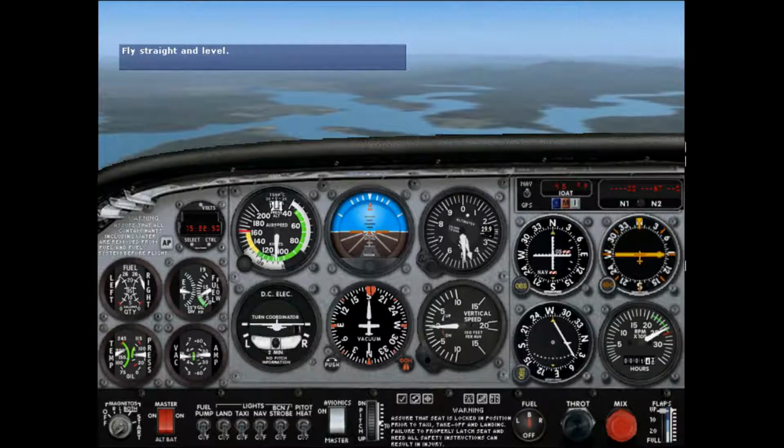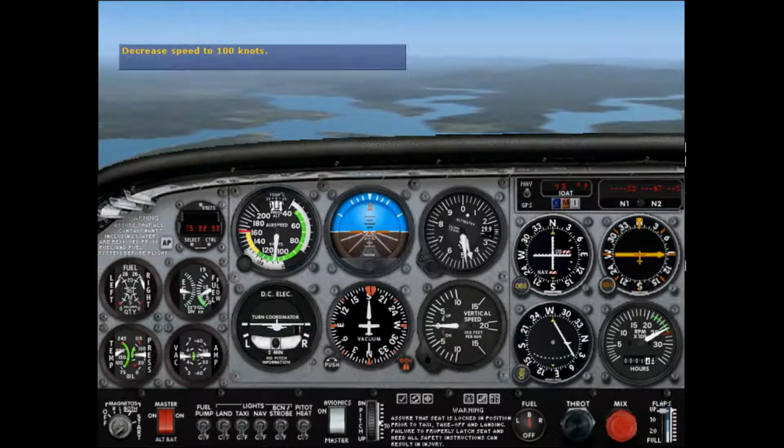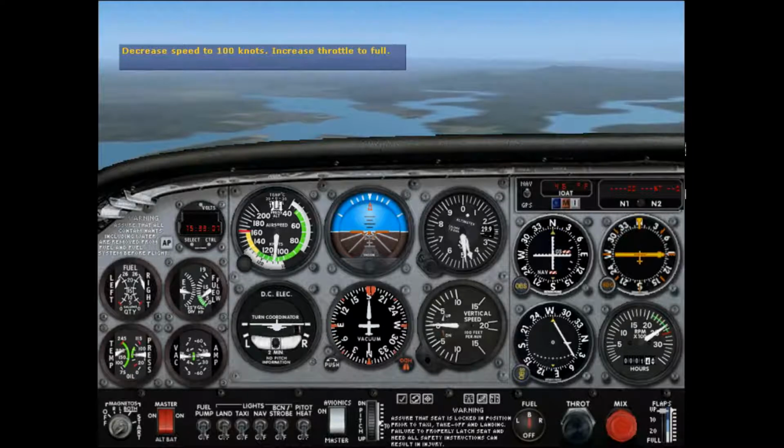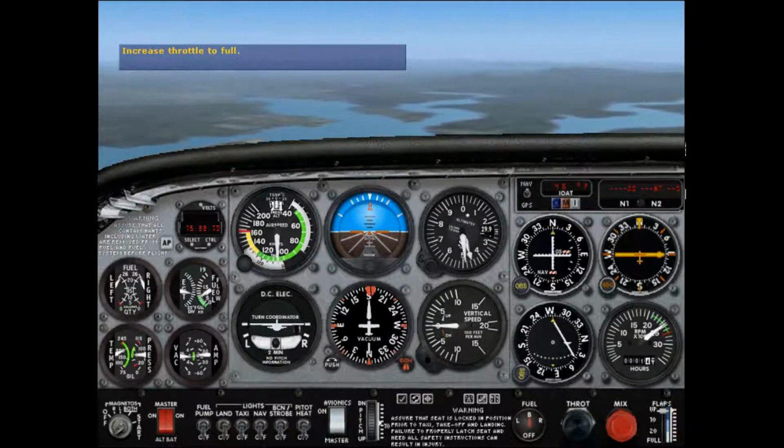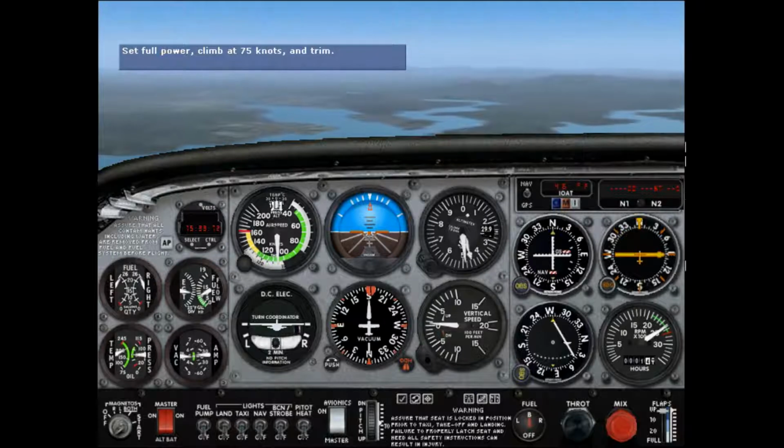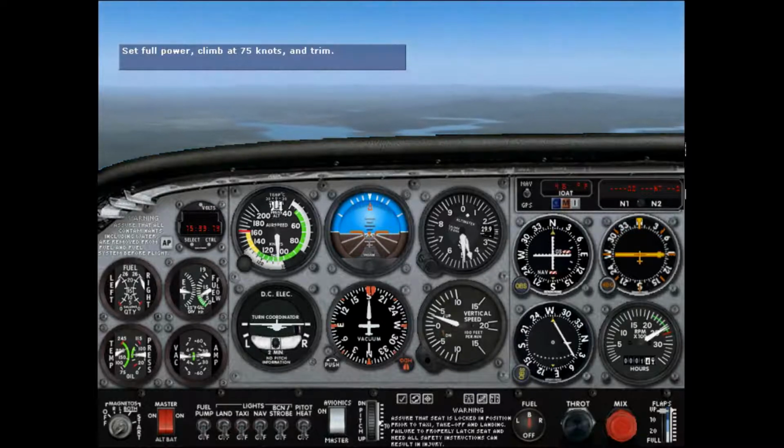Simple. Reduce the wing's angle of attack to less than its critical value. Lower the nose to an attitude less than climb attitude. Slow down. Once the airplane is no longer stalled, you can recover back to climbing attitude. Now don't worry about touching the throttle since full power is already applied. Push the throttle in more. Establish a climb at 75 knots with full power. Make sure you trim for this condition too.